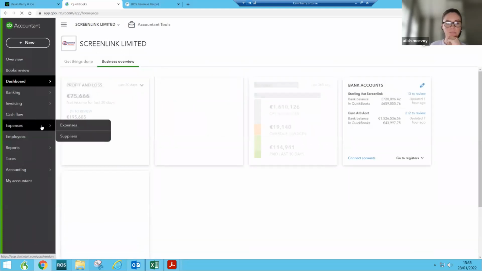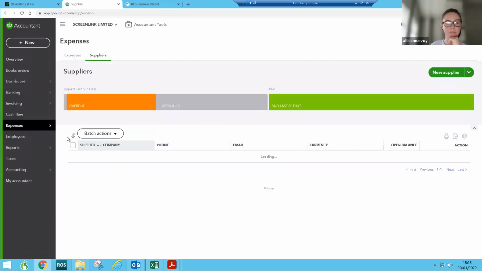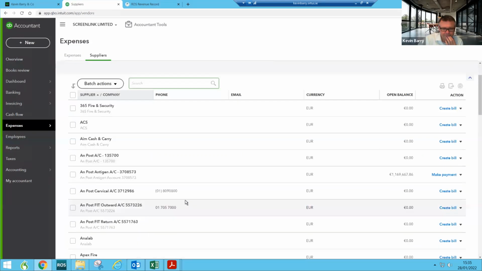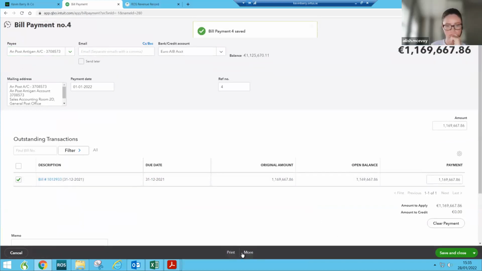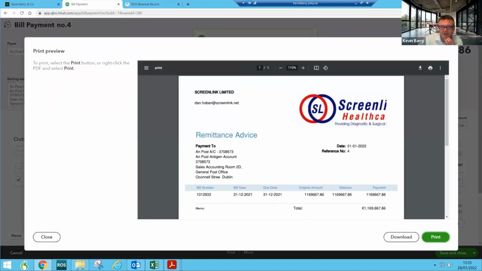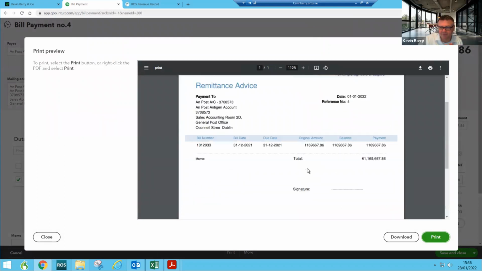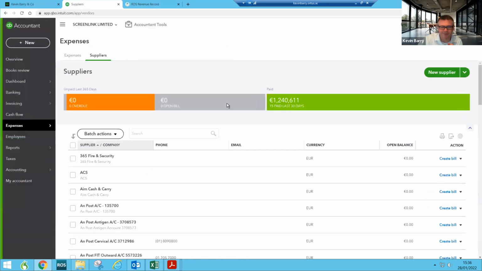Just see expenses. I just went back to Screenlink because I had a few that had payments done for. Okay. Yeah, I'll just see here. So you do make payments. Yeah, that's it. Oh wow, that's so handy. Okay, perfect. So when you're doing the make payment, you tick it on there. Super. You can download and email that. So that's that one. I was lucky now, I hadn't been asked that question before.